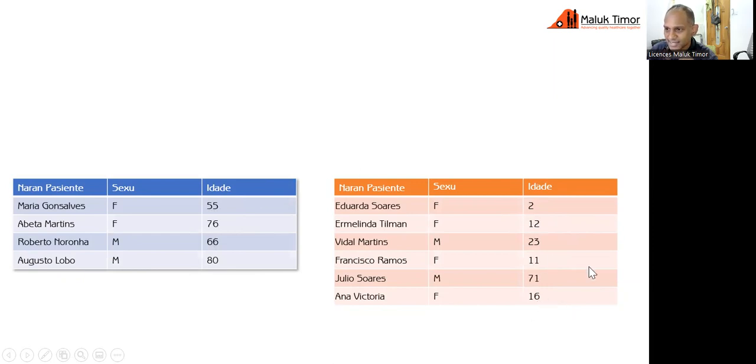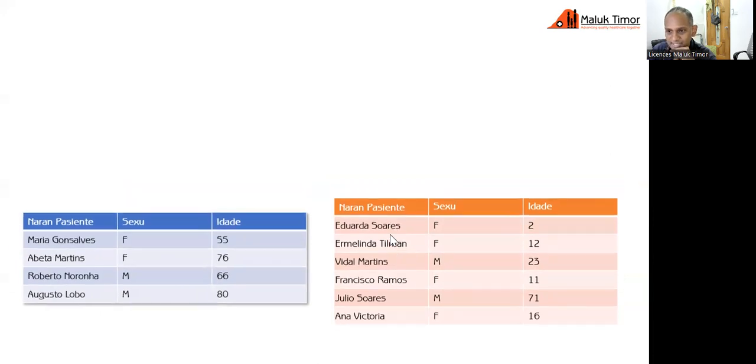Nune, the age, the idadi of the patients on the left is usually higher, more than the idadi of the patients on the list on the right. So now you can see that we have compared these 2 data sets by looking at the 3 columns and saying that the number of names here is less, the number of names here is more, the percentage of females here is less, the percentage of females here is more, and the average age here is more, the average age here is less. So that's how you can compare 2 data sets.